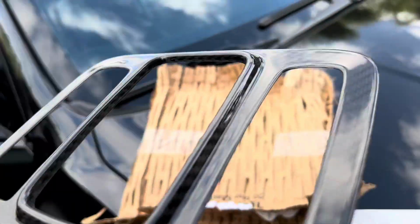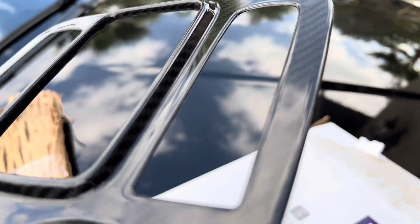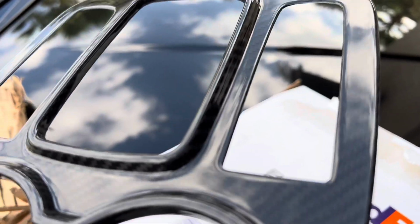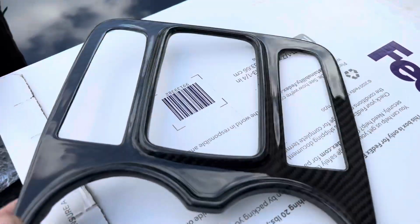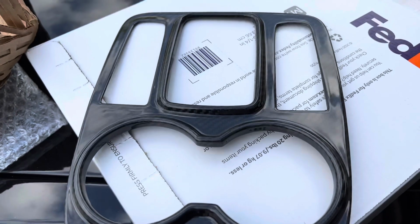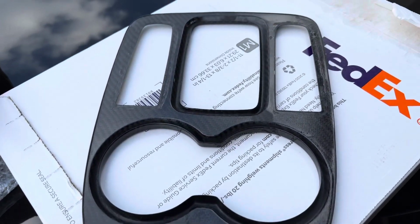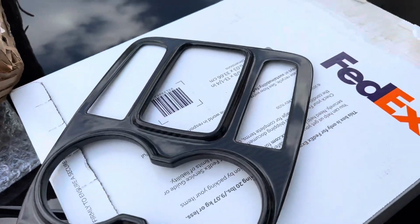Now, of course, the car is a few years old, so the sun might have faded the carbon that's in the car. That might be the reason why this one's a little bit off, but you really can't tell much. It is real carbon fiber. However, this is not a faceplate entirely. It's only a cover. So it's about 350 bucks, and I just got it right now through FedEx.